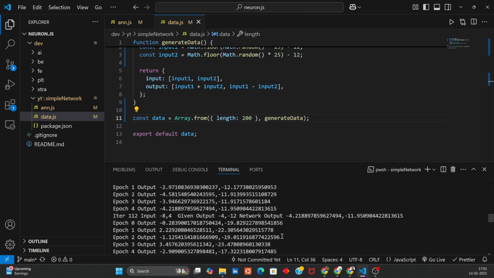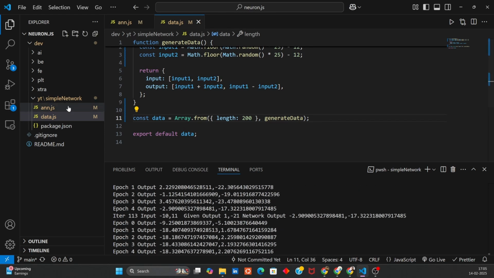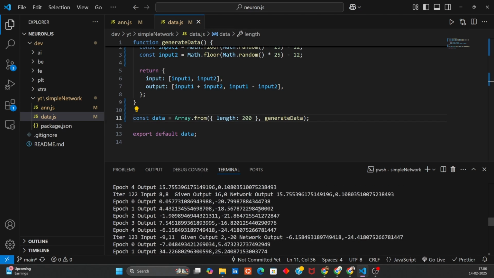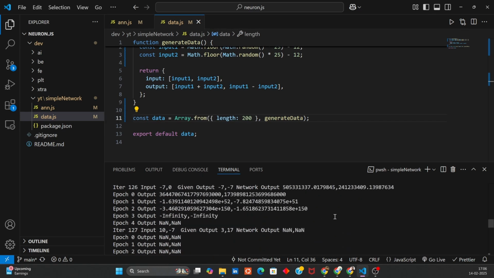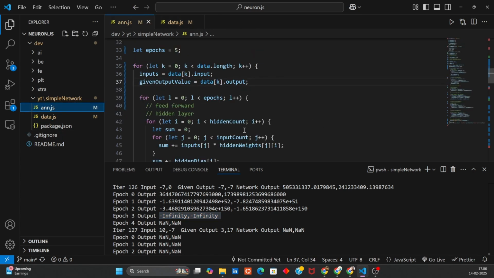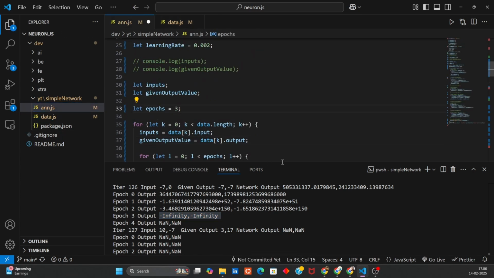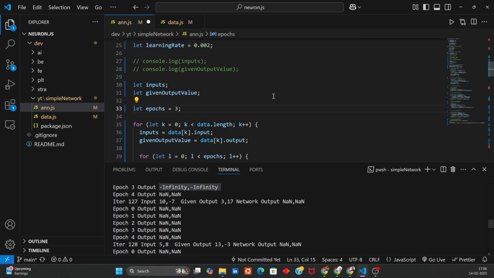And this is the limitation of our small network, everything being small. There are a lot of things that we may need to do to fix this. But yeah, we can make a small network like this. So for example, here if we see, the output is coming as infinity. And this is the problem, I think, why we are getting this kind of issue. After the infinity, everything is bonkers.